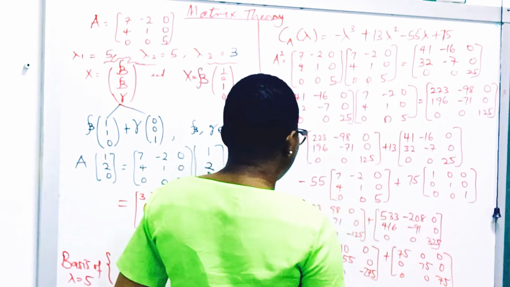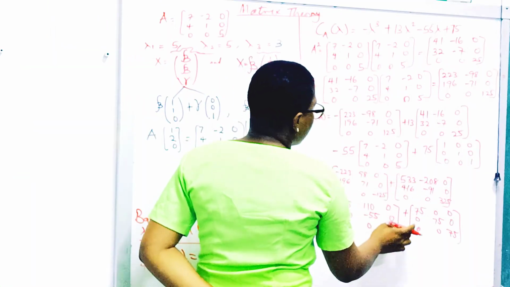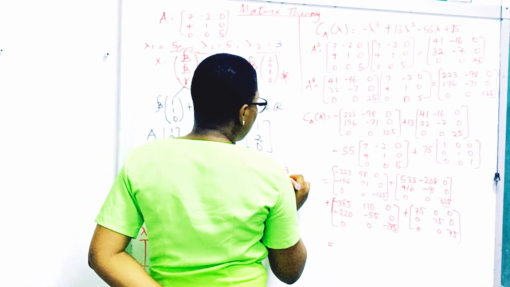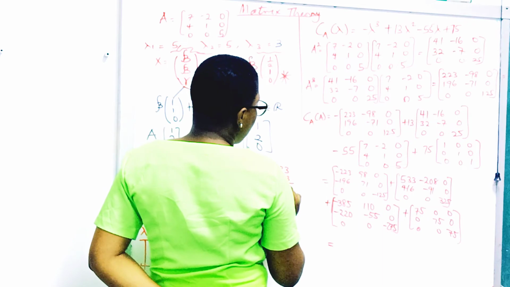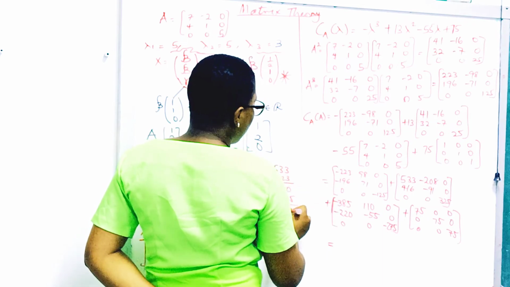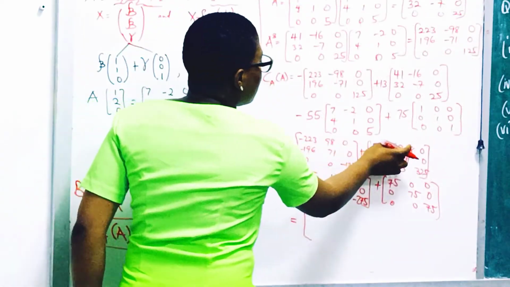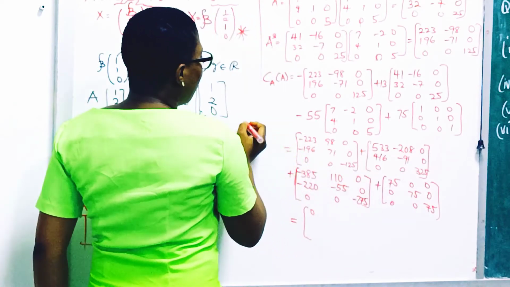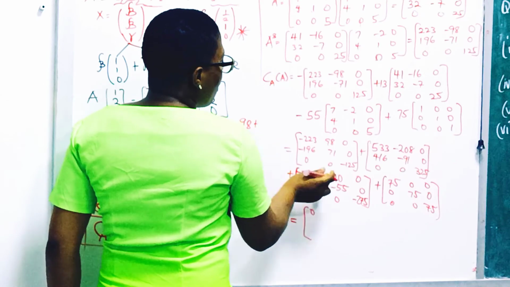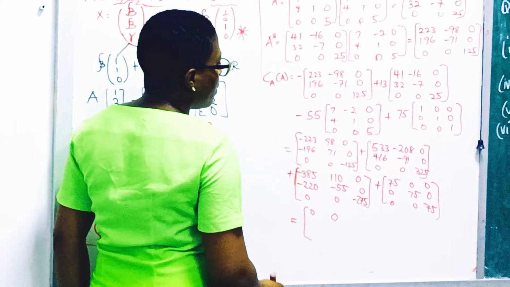Now let's add. Hold on, that 75 is on the diagonal. This plus this plus this plus this. So we have 5, 3, 3 minus 2, 2, 3, that's 3, 1, 0. Minus 385, minus 75 plus 75, 0. The next one is this plus this plus this plus this, right? So you have 98 plus 110, which is 208. Minus 208, 0.